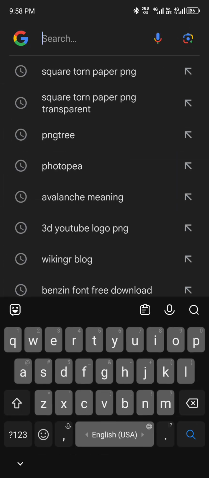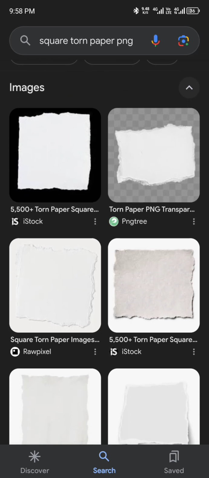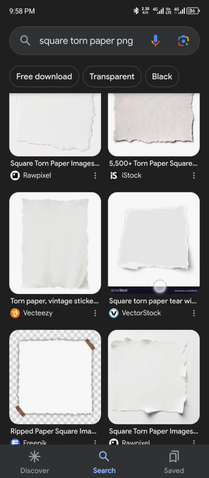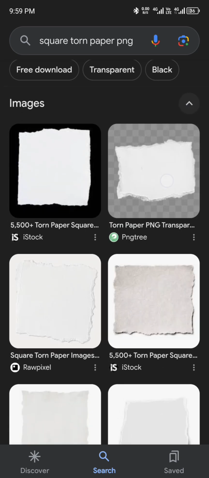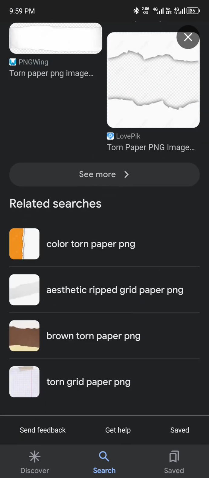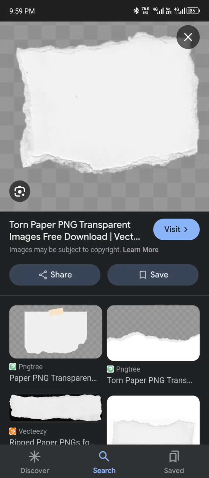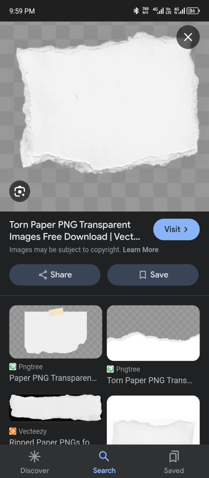As you can see on my search bar here, I already have it: square tone paper png. When you click on it, you have different kinds of pngs. You could just use any one that you feel is suitable for your design, or anyone you love, and either press down on it to download the image, but this will require you to also remove the background of the image.